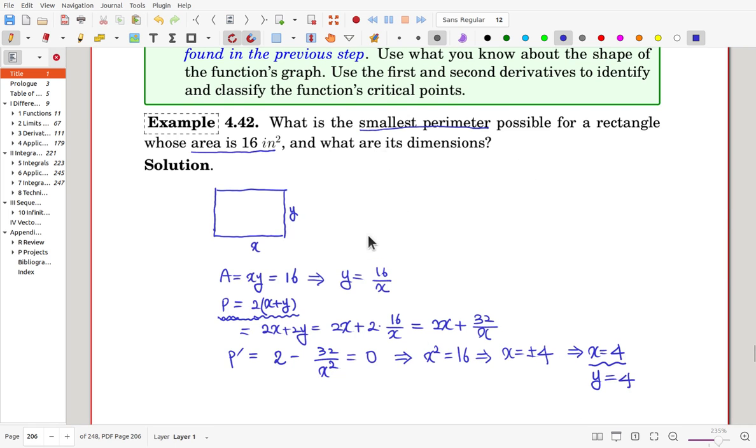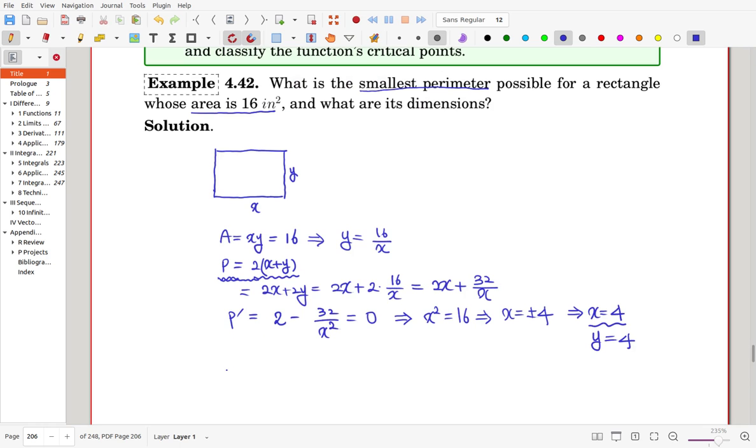At the moment here, now the perimeter must be minimized and p is the same as 2 times x plus y, 4 plus 4. So that is now, okay, that is again 16, okay? Okay, so that is the smallest perimeter possible is 16, and when x and y are the same as 4, which means square. So for rectangular domain, once it's square, then perimeter is minimized. Okay.